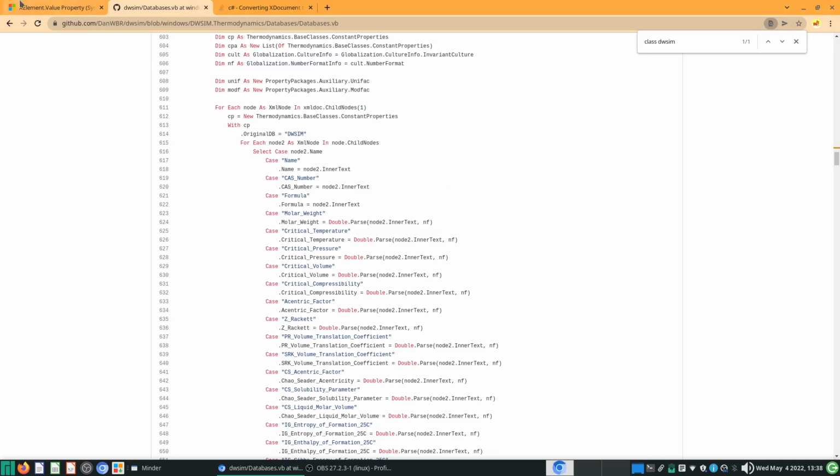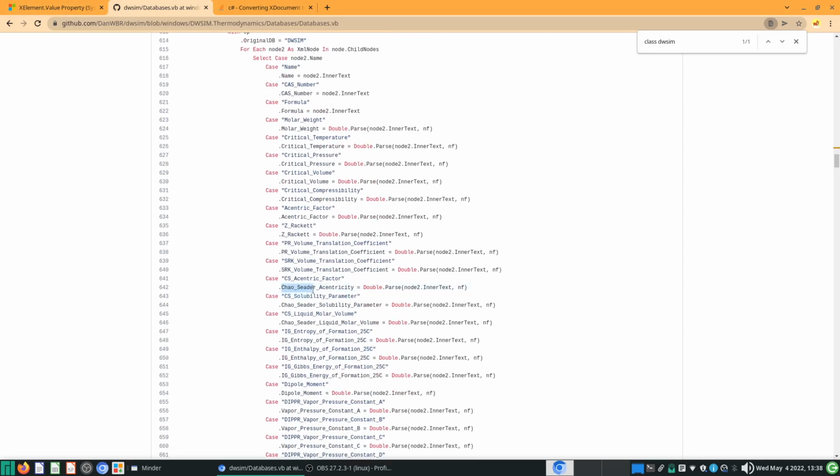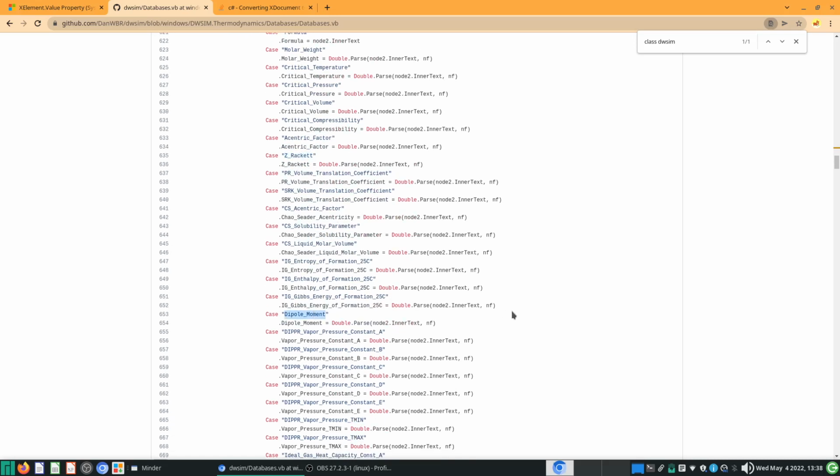But what's useful here is that you can see what the CS actually stands for. CS eccentric factor is the Chao-Seader eccentricity factor. CS solubility parameter is the Chao-Seader solubility parameter, and so on and so forth. Eccentric factor and Z Rackett are not really explained here. Dipole moment is over here.